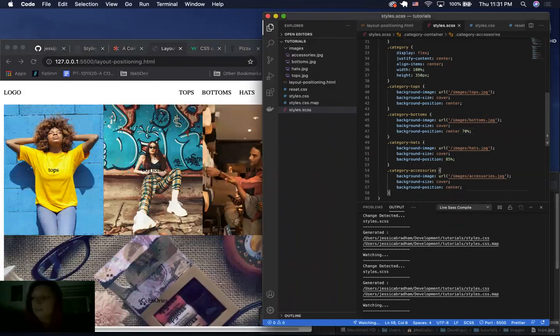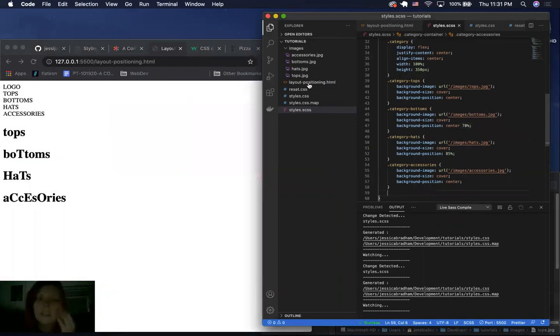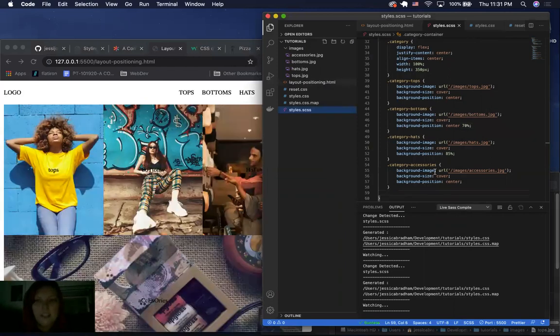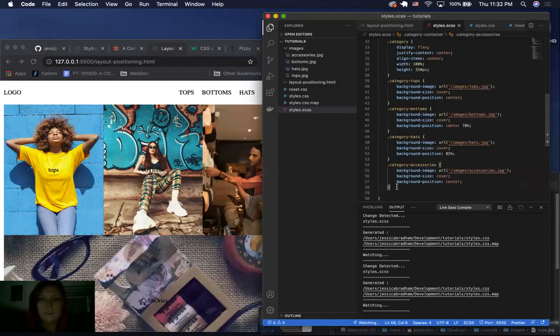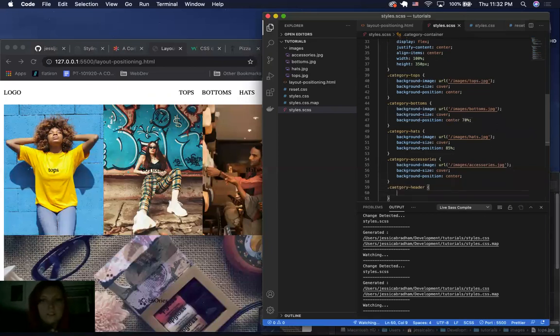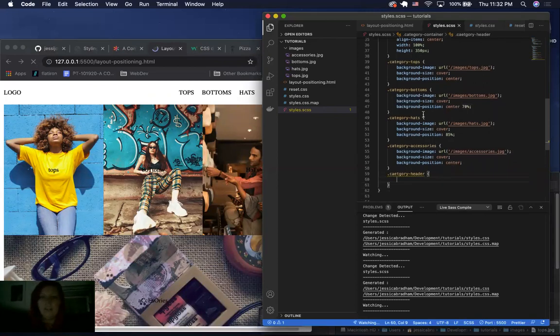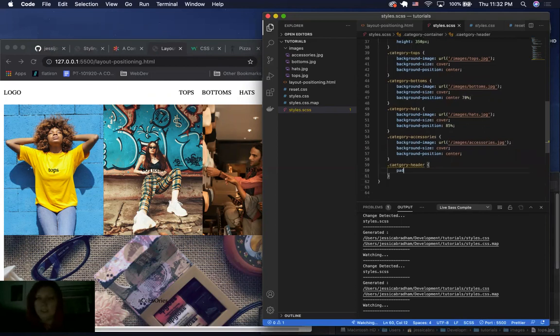So you'll remember we have a container category header around our H1, and we're going to use that to style it. Category header. I'm going to add a little more padding to this, so I'm not going to use my default padding.